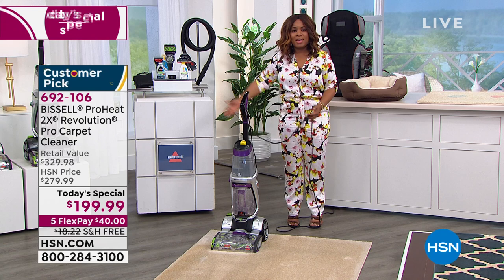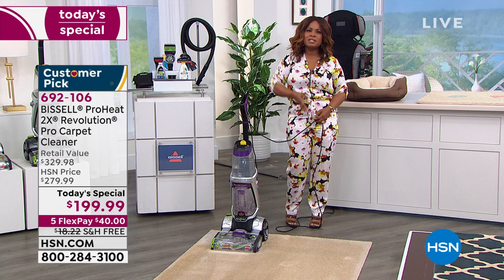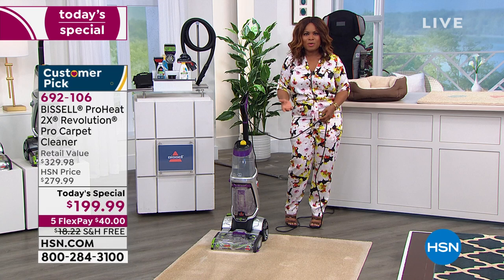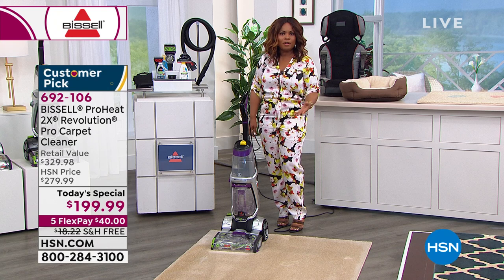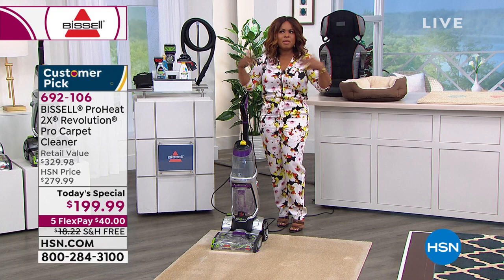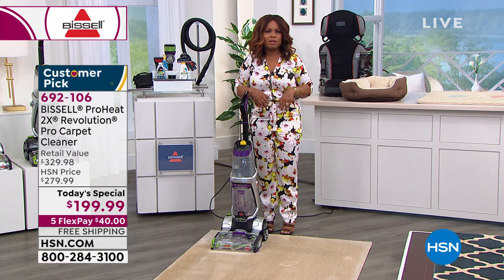We're dragging in soil and dirt on the bottom of our shoes and bringing it inside our homes. We wash our dishes constantly, we launder our clothes — it's just that carpet isn't something we really clean on a regular basis. Making an investment in a Bissell carpet cleaning machine lets you do it at your leisure and when you need it. Even the best carpet cleaning companies charge a minimum of $100 to come out and clean one or two bedrooms — and that's each time.